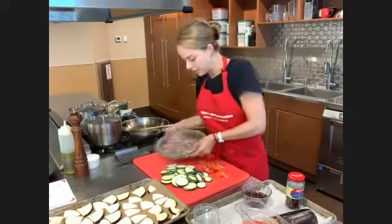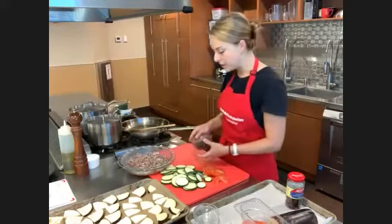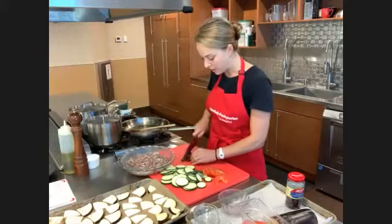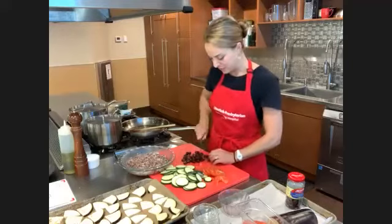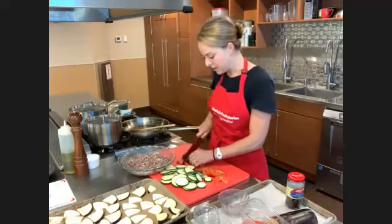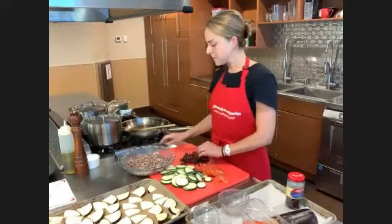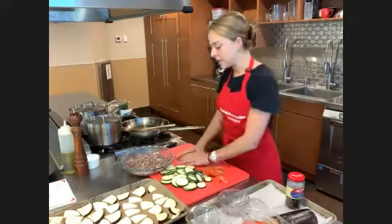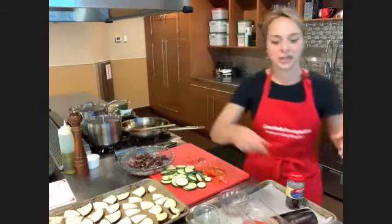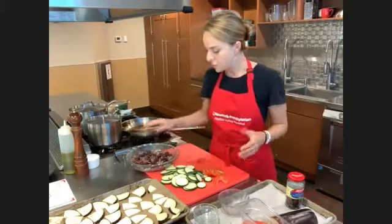And then we're gonna start with our layering. You can also, if you're adding the Kalamata olives, add them in this stage too with the onions. This is optional. So these are pitted Kalamata olives. I really always think of olives as being a very quintessential provincial food because there are so many olive trees there. It's really a beautiful, beautiful sight. And when the wind blows in the grove of an olive tree, because the leaves are green on one side and silvery on the other, it's just amazing. It almost looks like a sea because you've got all the shimmering leaves just sparkling in the sunlight. All right, we've got our olives down.